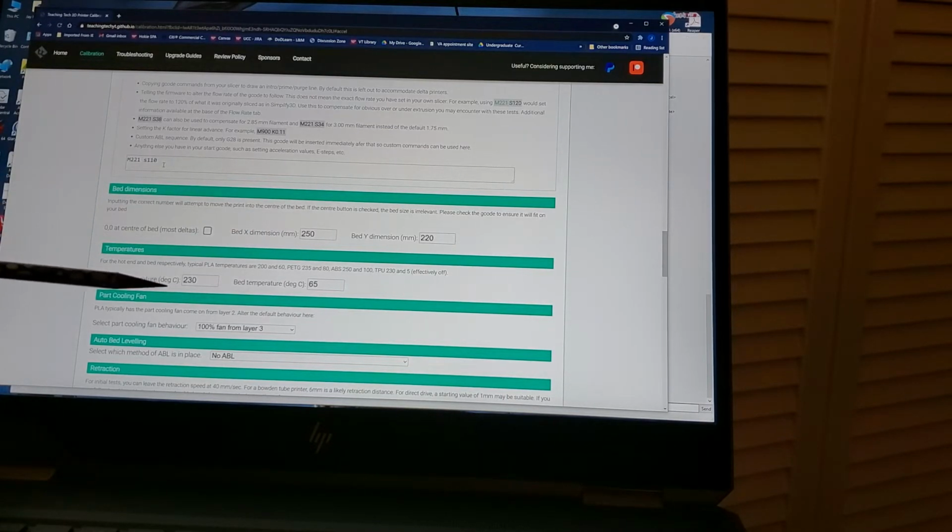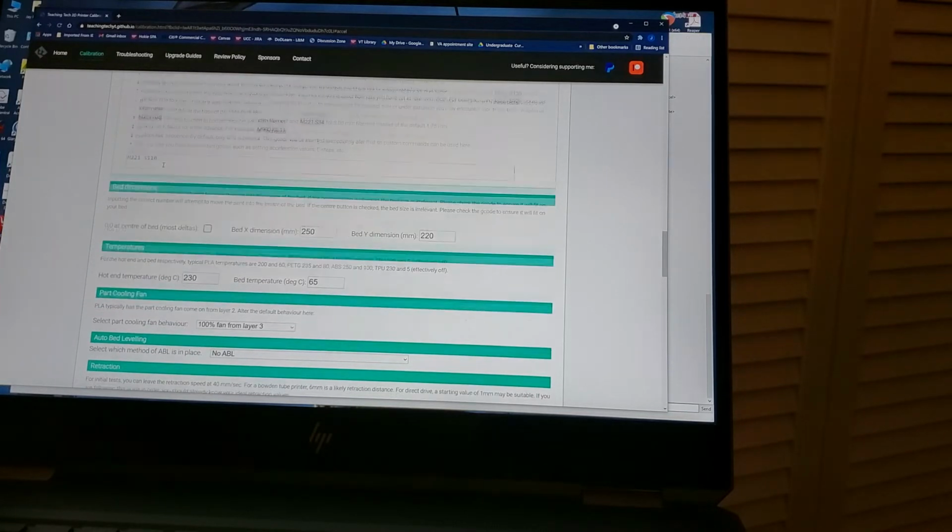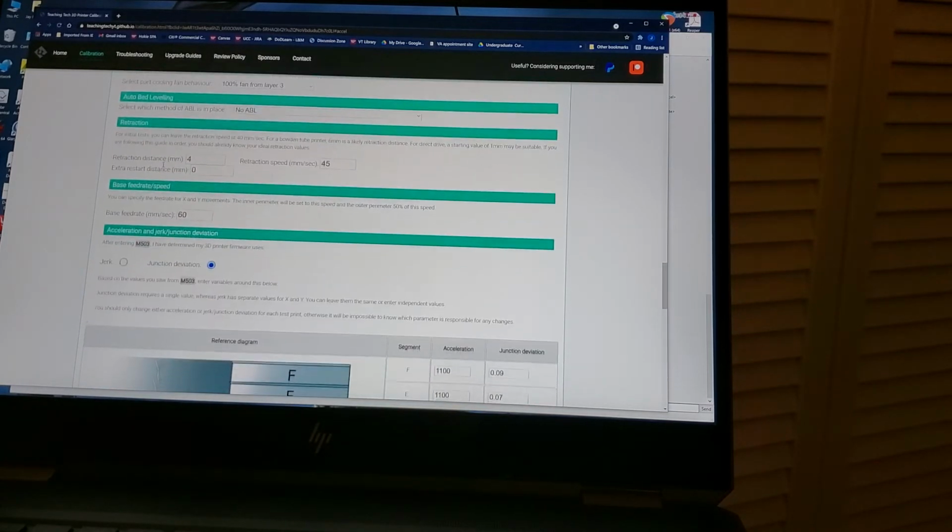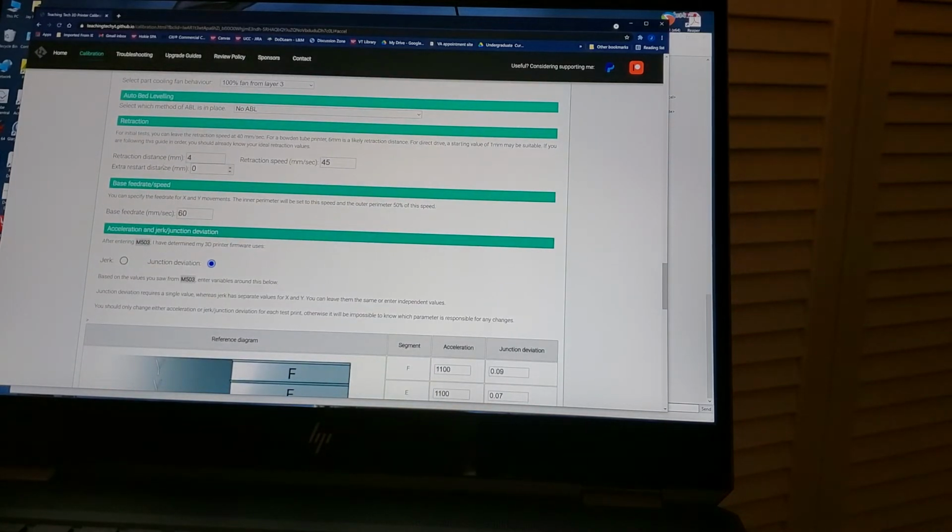I'm going to start with 230, and then I'm going to manually drop to our temperature tune of 215, which we figured out in our temperature tuning in the previous video. Bed temperature 65, and I will drop that to 60 after the first layer manually while the print is going on. 100% fan once it gets on to a particular layer. And then remember, we tuned our retraction to be 4 millimeters at 45 millimeters per second. So we've got our retraction entered appropriately here.